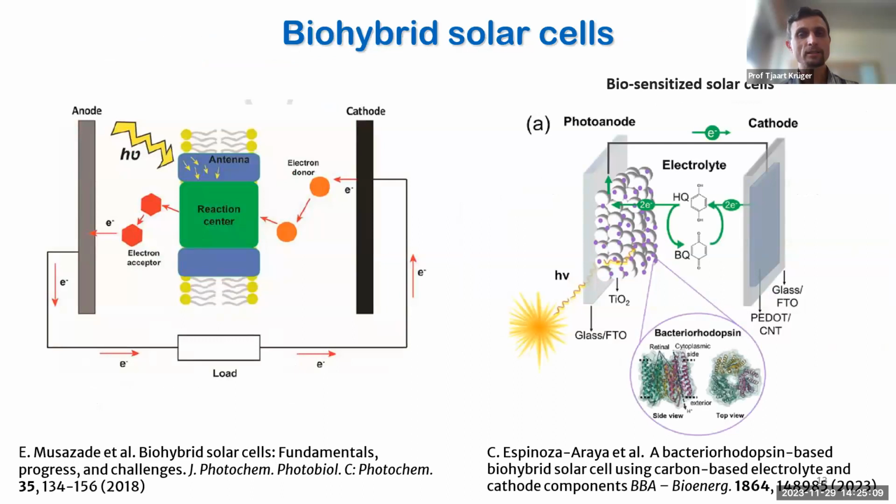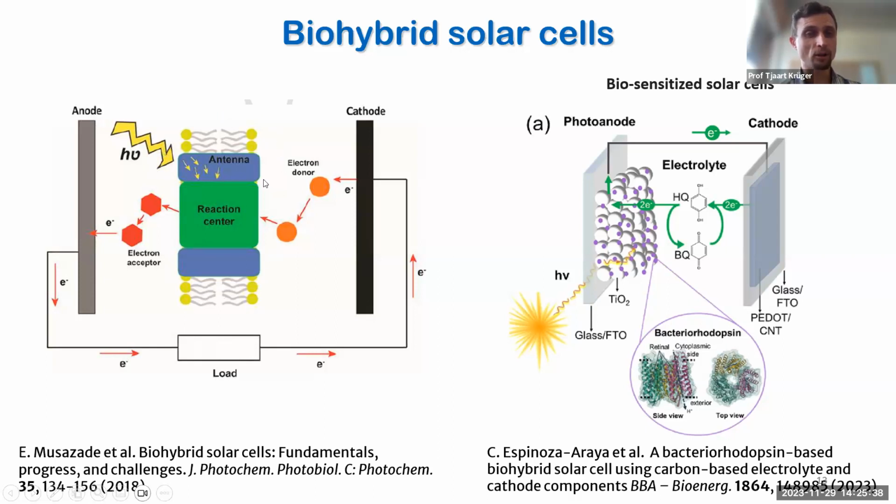Okay, let's look at another system, the so-called biohybrid solar cell. We call it a hybrid solar cell in a case where biological parts are combined together with normally semiconductor materials. And these biological parts are then the low-cost, environmentally friendly either biomolecules or whole photosystems. For example, here on the left, complete photosystems were used.